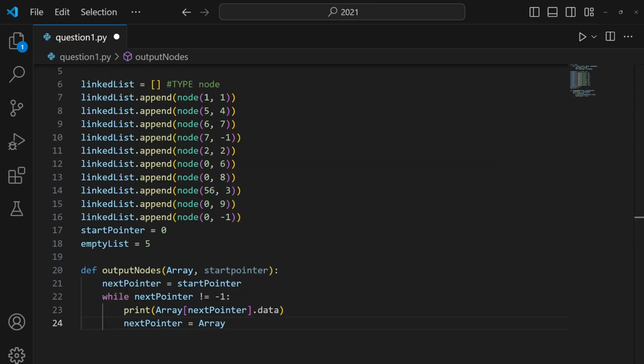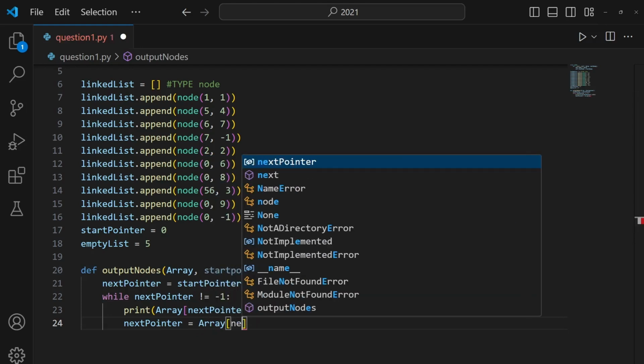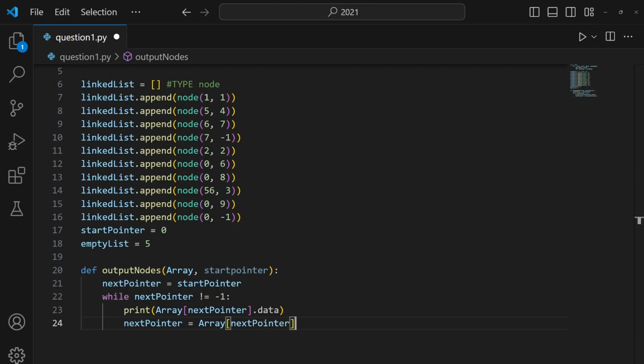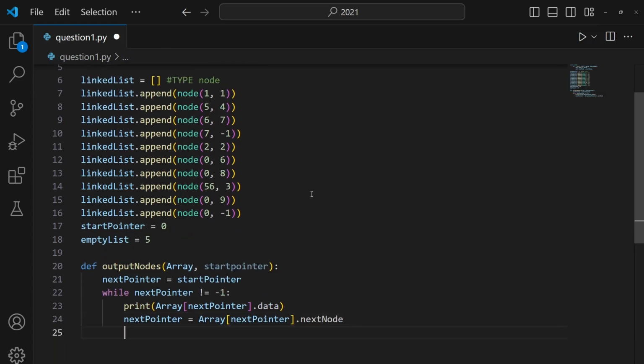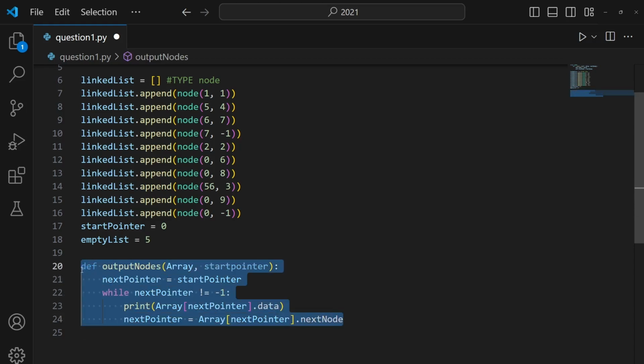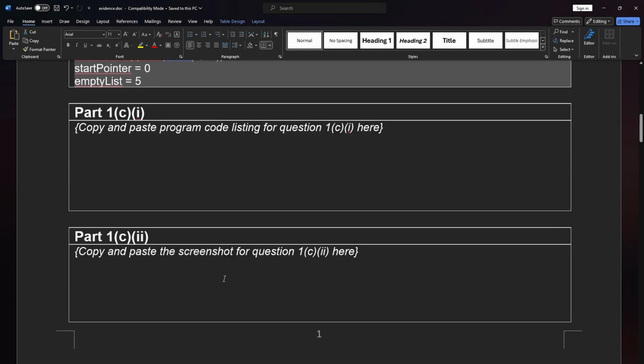So in this case, the array is the linked list, next pointer dot next node. So why next node? Because we have said next node over here, right? So that should be pretty much it for it. So def output nodes. This should be the code pretty much, if I'm not wrong.